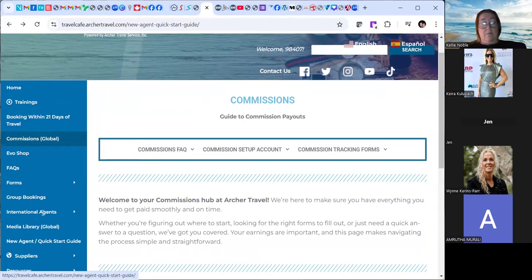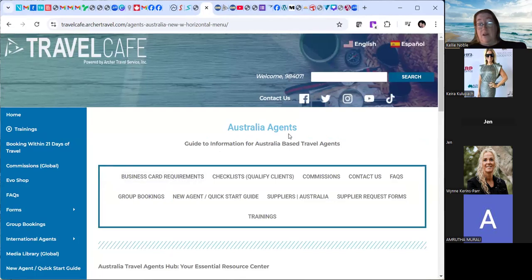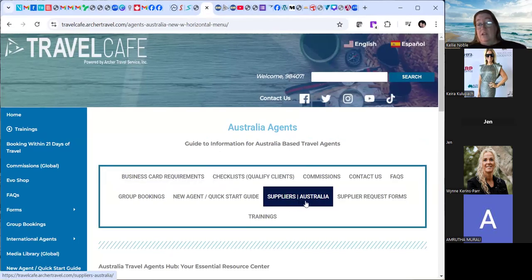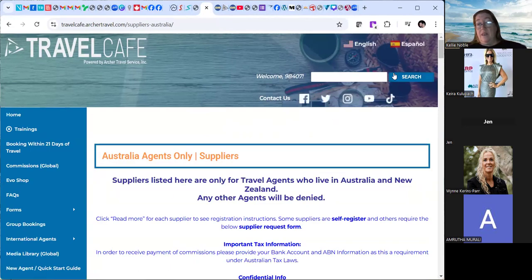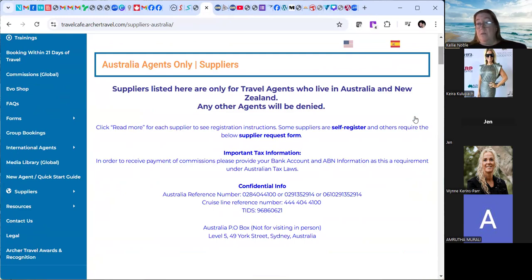Another really important thing to know to start off with is where to find your suppliers. So your suppliers are here. Now I suggest as brand new agents, you only sign up to a couple, but Expedia TAP and Viator would be the first two. And then if you are into cruising or something else along those lines, most agents tend to want to learn about cruises.